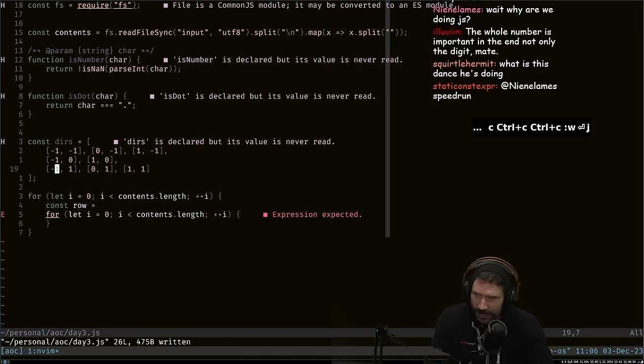Not ready. Okay, so let's do the exact same thing. Let's get a list of numbers, except this time the find next string is very, very simple. If we are a number, we're finding the number. If we're not a number, how do we do the is symbol? Do we have is dot being used? Is symbol is currently that. Do we have is symbol? Is symbol being used?